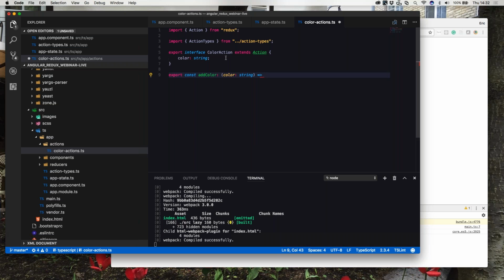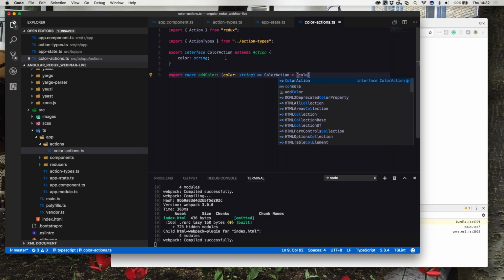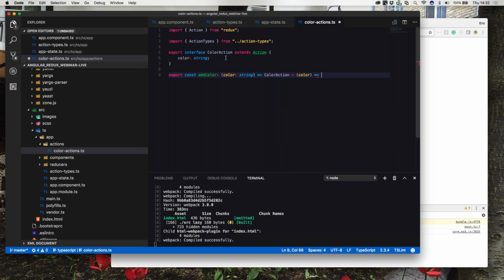All right, there we go. So now we're going to have to define some type of return type. The return type is going to be the color action interface that we defined above. So now we'll come into here and we'll do ourselves a little object literal here inside of parentheses, and we'll go ahead and define our type.